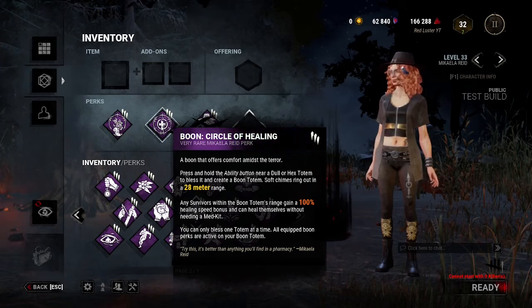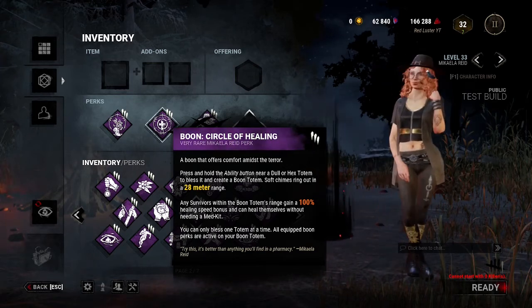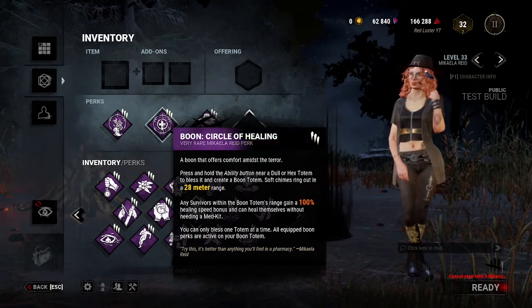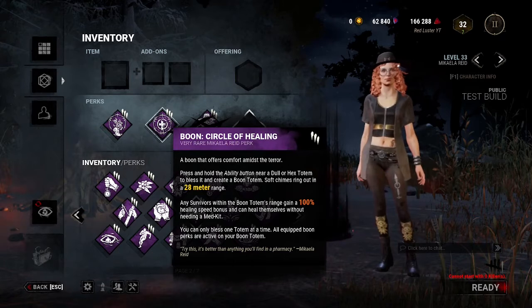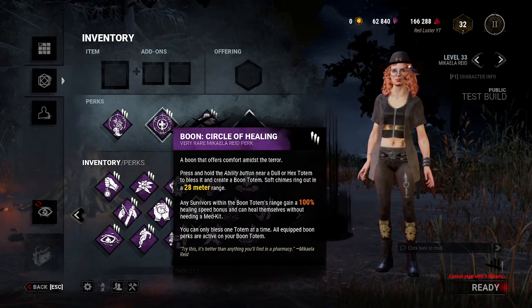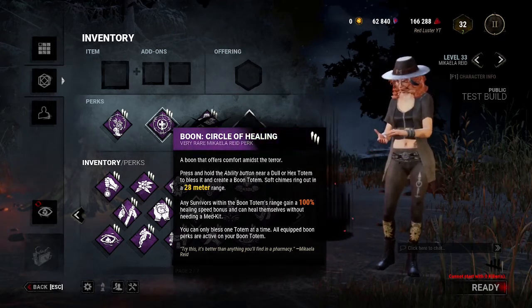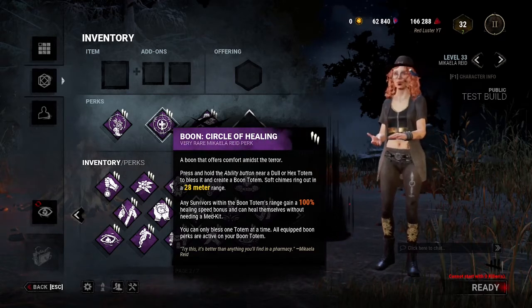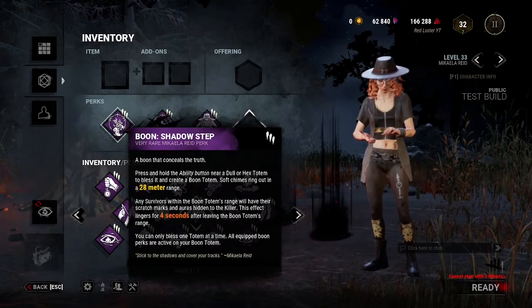I mean, yeah, it only takes the killer like a second to destroy a blessed totem, but totems were never something the killer had to worry about to begin with. They already had generators, survivors, all this other stuff to worry about, and now they're going to have to worry about totems boosting them with 100% healing speed. That's just ridiculous.